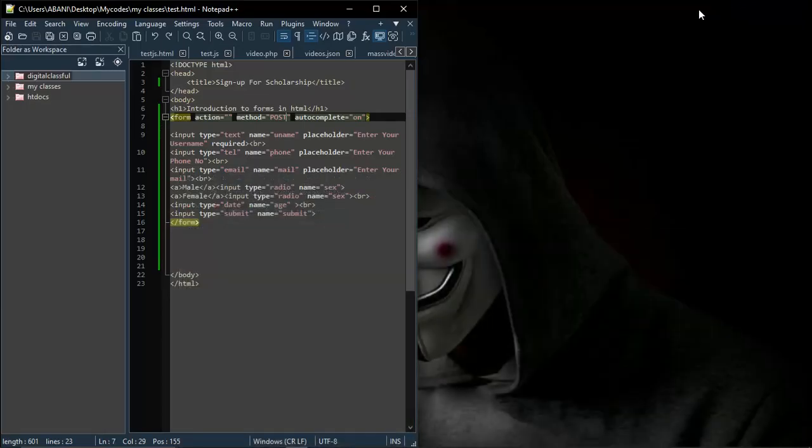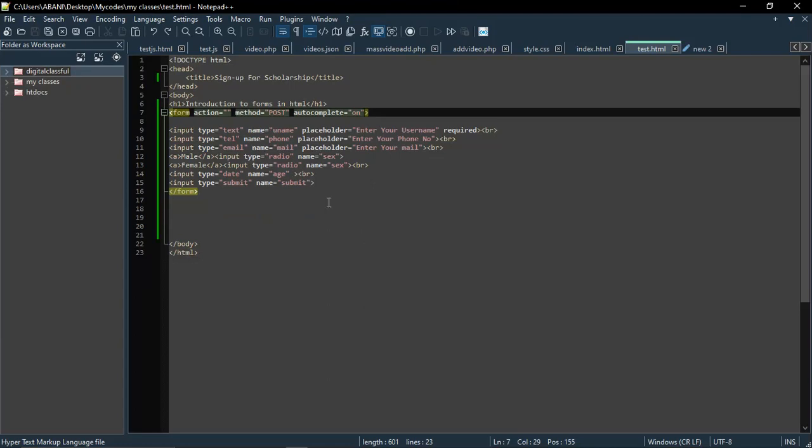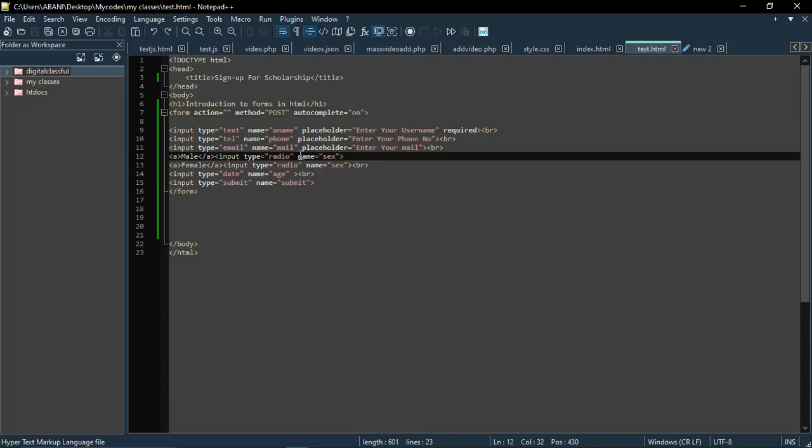So now there's also something here I forgot to tell you. For your radio, unlike your normal input, where the user types in what you want to collect, your radio is just like shading, but you don't know what the user shaded. So now for my first radio that I labeled mail, I will add value, meaning you predefine the value of it, so that when the user picks that one, you know okay, this is what the user picked. When the user picks the other one, you know okay, this is what the guy picked.